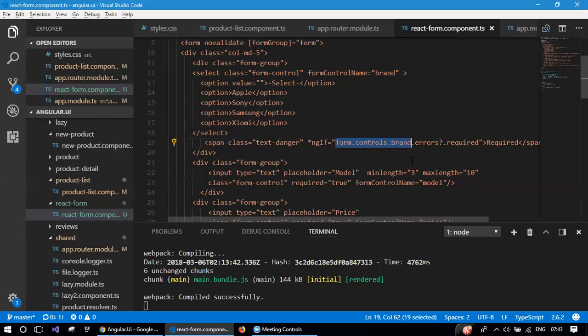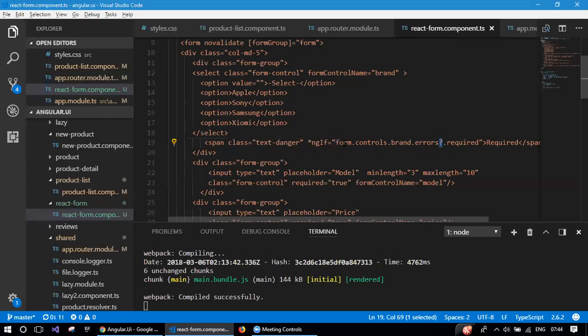Form.controls.brand. I'm not putting a safe navigation operator in front of these properties. The reason is I'm very sure that these are never going to be null because I've created them. But I'm not sure that errors is always going to have something. So that's why I'm putting this question mark here.